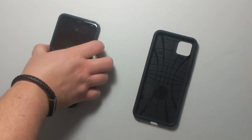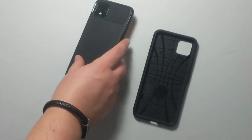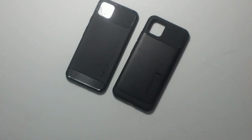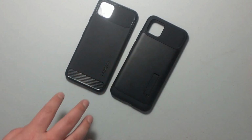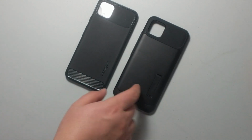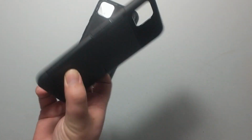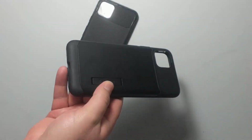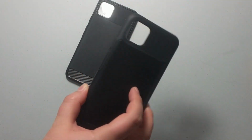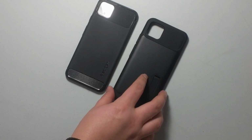Let me know. Again, final decision: I'm really still sticking with the rugged armor. Debating whether or not to either send this back or keep it in the cut and bring it out when I know I need this bad boy, because the kickstand is going to be important for some people. For me, not so much, but who knows.